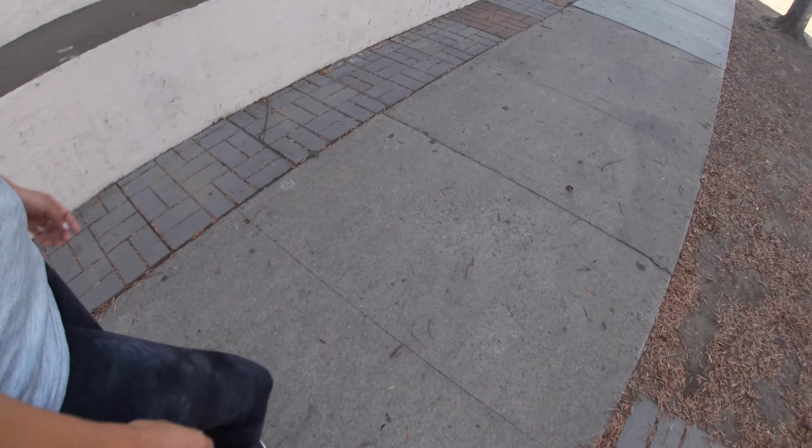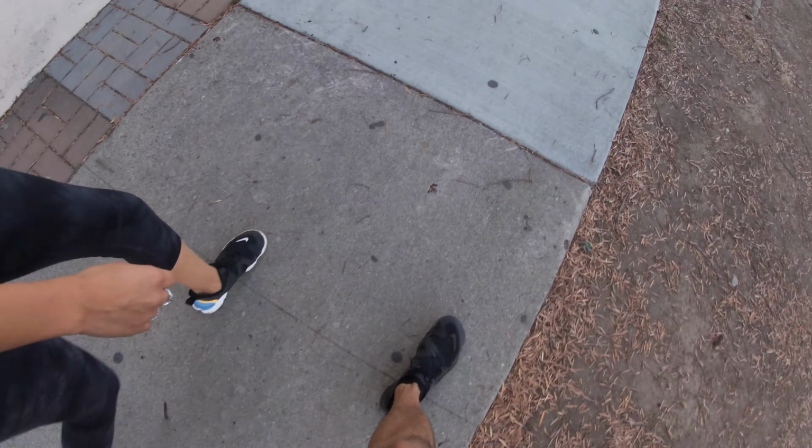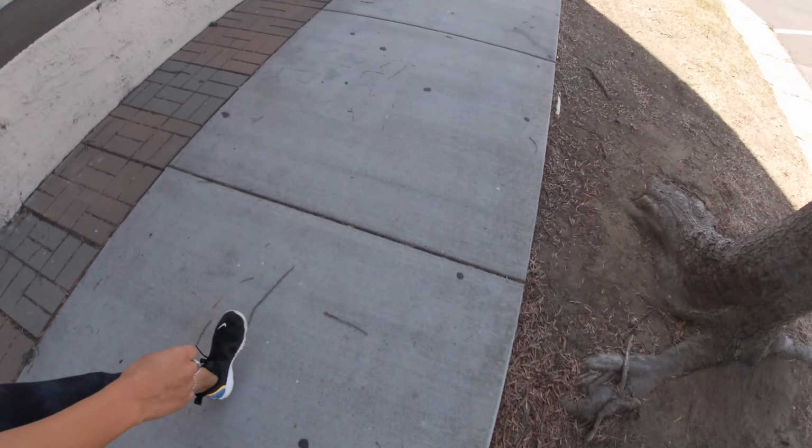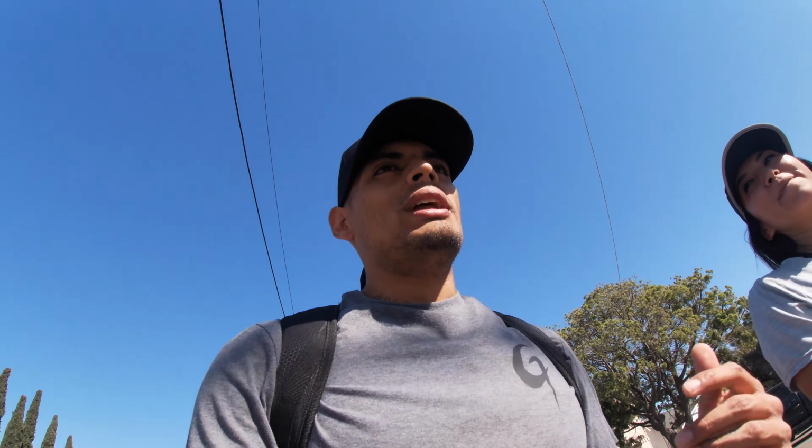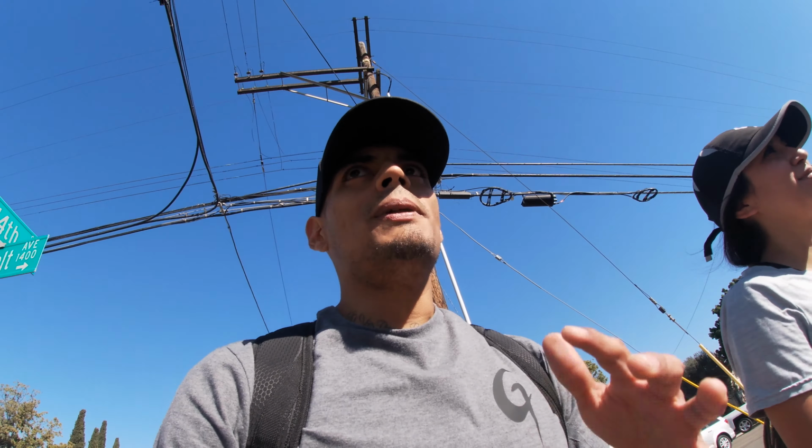So after a nice leg workout, it's really good to walk. It's a good part of the recovery process along with rolling your muscles. But yeah, I always recommend you stretch and get a foam roller or something. It is a huge part of exercising and recovering and being able to get back out there the next day without as much pain or soreness. And before it's too late, because then if you get too old, you start to lose your plateau ability, and then after that you're fucked. So don't wait till it's too late.